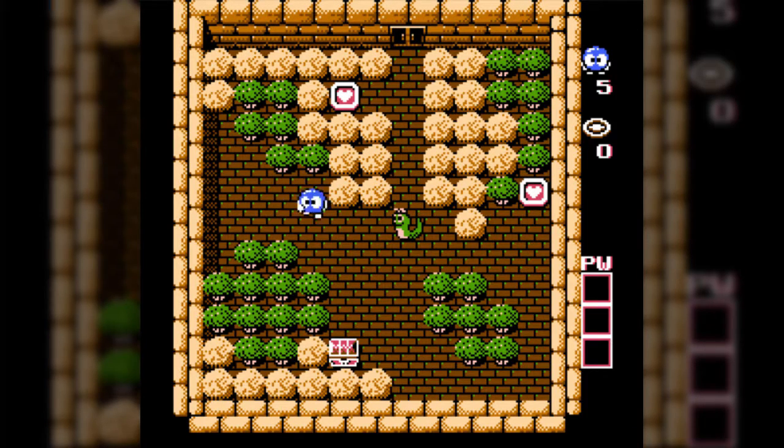Lolo is a puzzle game set in rooms on floors of the Great Devil's Castle. There are 10 floors with 5 levels to them each. Your goal is to collect every single one of those hearts, those heart framers, and collect the gem from the chest that opens when you do so.